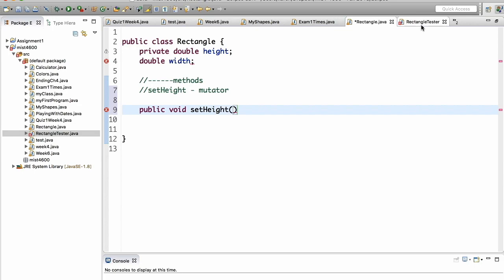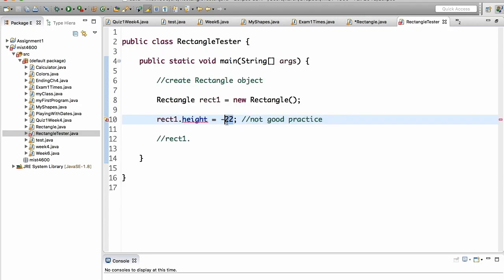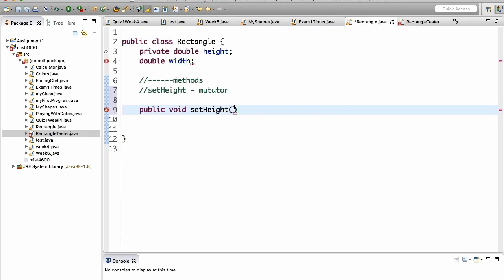I want the user to be able to set the height to something, right? Maybe they want to set the height to 5 or 110, right? But I want them to give me a height that they want to set their rectangle to, right? So yes, I want to get information from my user, so from an outside class, right, into this template. So the way that I denote that is I want to get a double from the user, and I'm going to call it ht, short for height.